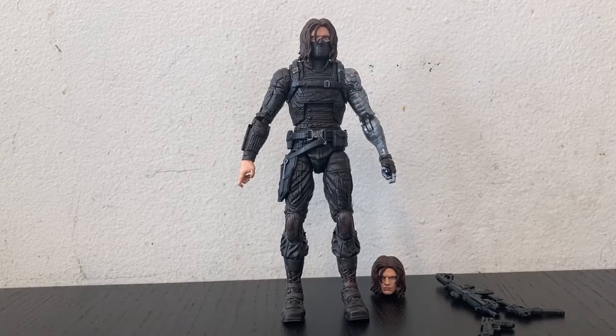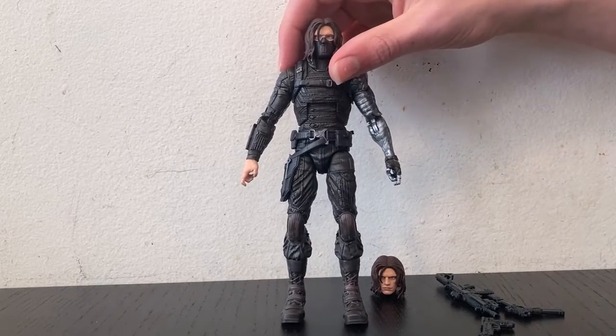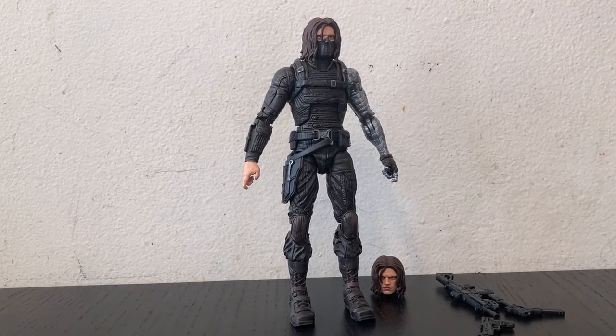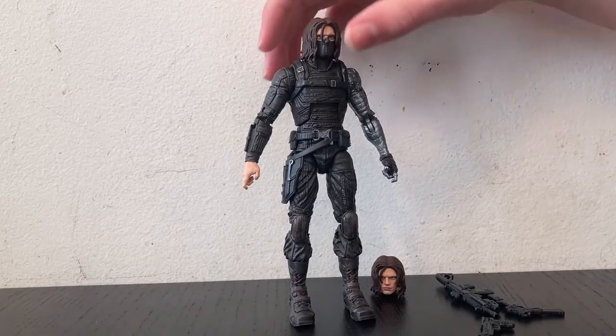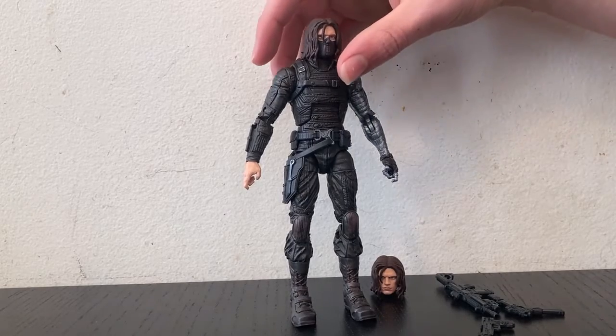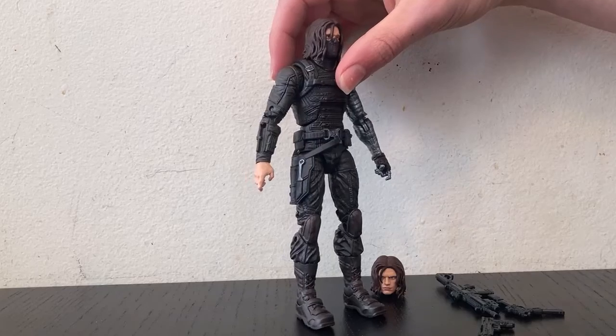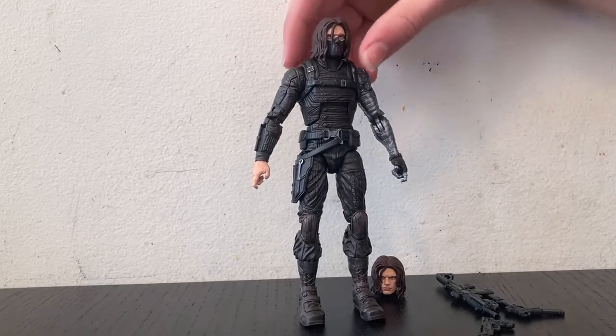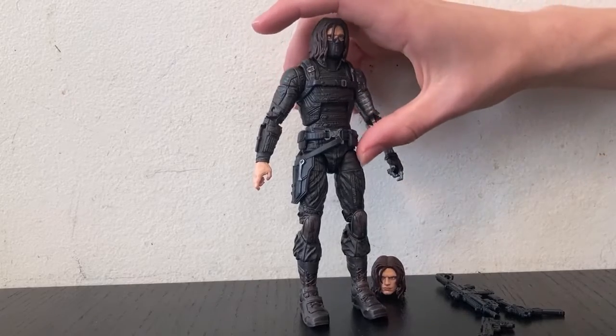Okay, so we've gotten him out of the box and this guy looks really really cool. We'll start with the action figure and then move on to the accessories. He's got these big boots which help him with staying up, because as you can see he stands up perfectly fine — I've had trouble with that with certain Marvel Legends figures. He's got these nice boots, some brown and black details, he has these kneecaps, and very detailed pants.